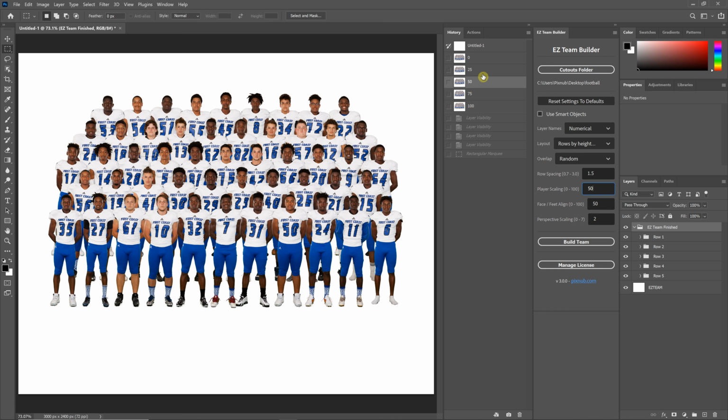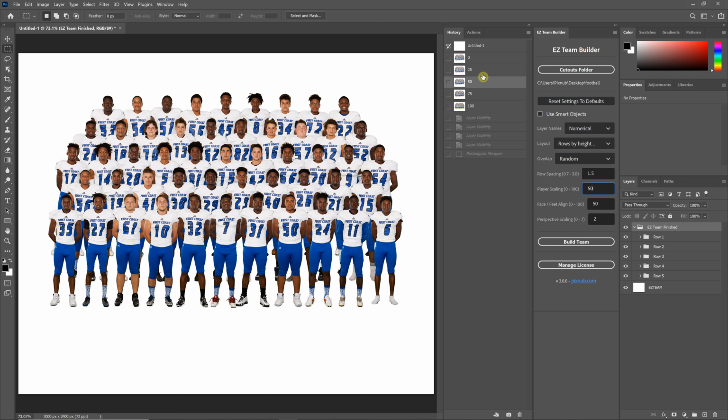So if you go to 0 on this adjustment, this is what you're going to see. The faces are all lined up, but then the feet no longer line up because you cannot align both the feet and the face if people are different heights. So you see now these feet no longer line up when we're using 0 for the adjustment. With 100 for the adjustment, let's go back to that top row again because that one showed the most difference. You see now the feet are all lined up, but then the faces are not lined up.